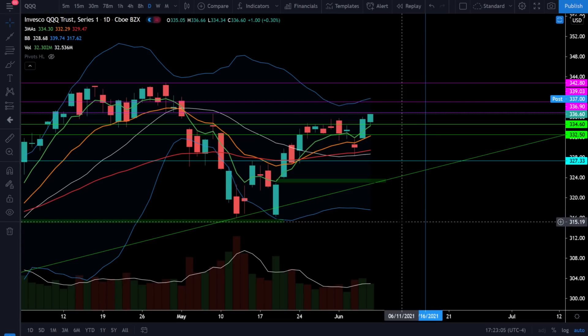Remember, these gaps don't have to get filled anytime soon but they are very likely going to get filled — it's just a matter of when. Pay attention to those gaps and understand those are where you want to define the risk to the downside, because it is possible if we get bad news we're taking the elevator down and we're closing those gaps.